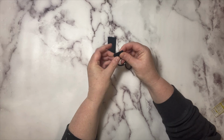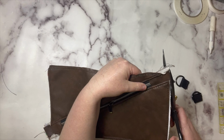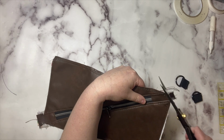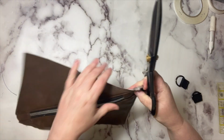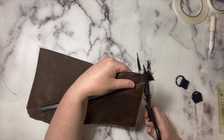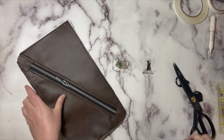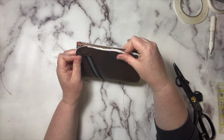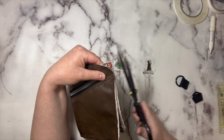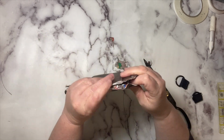Okay, so now I'm going to prep my D-rings here. I'm just going to take my connectors, fold them in half, and baste the D-ring in. You want to take your external pieces by the zippers and kind of round the edges like so. And then using those round edges as your template to round the other 2 corners by folding it up half lengthwise.